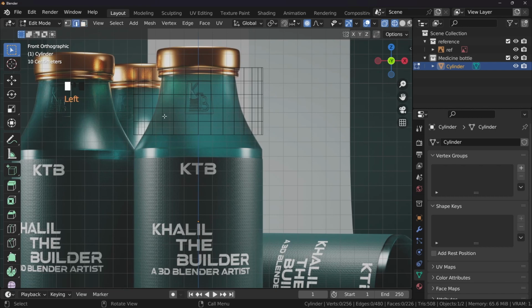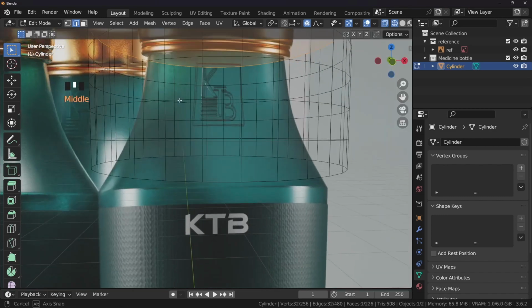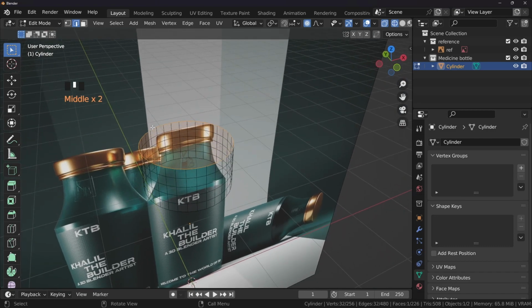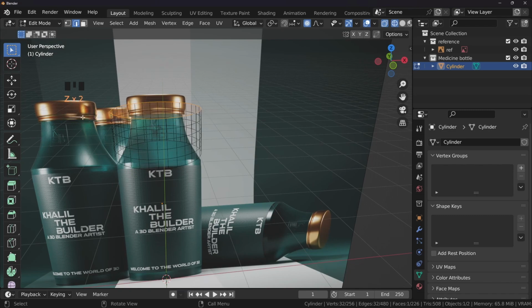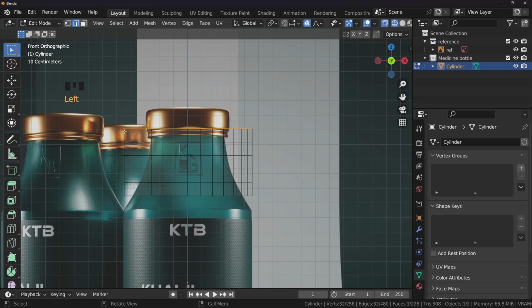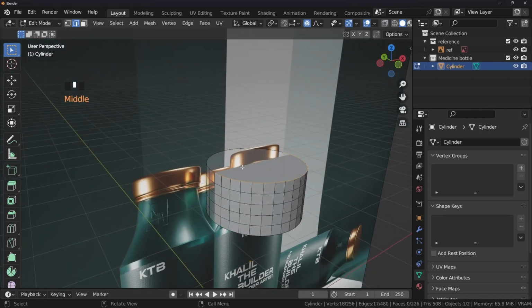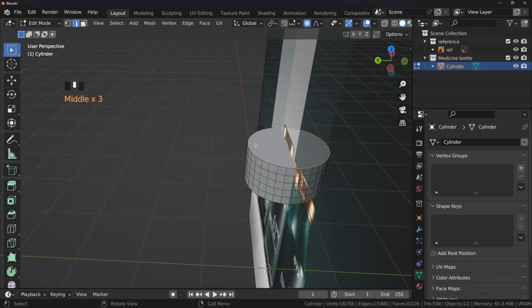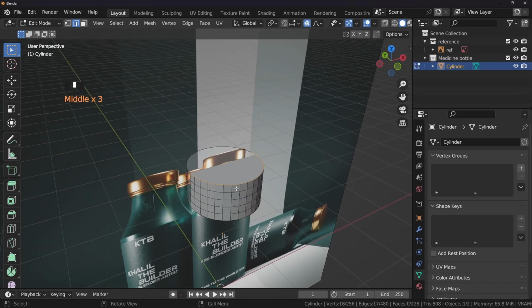Once again, in the edge selection mode, select all of the edges, the front edges, sorry, the upper edges. But if you cannot select like this, and you notice that these are not selecting, just press Z and go to the wireframe mode. Now in the wireframe mode you can select something like this, and it will select all the behind edges also. But if you are in the solid mode and you try to select something like this, you cannot select the behind edges, you'll just select the front ones, and this is not what we want.